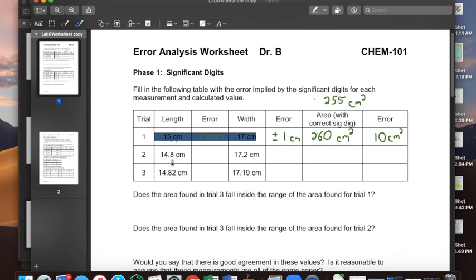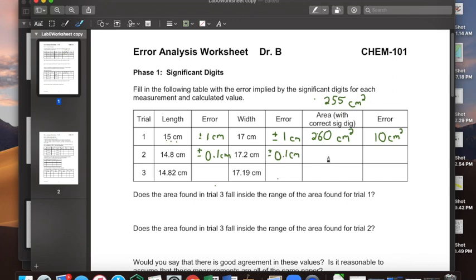Going to the more precise ruler, the ruler that has lines every centimeter. So it has a line at 14 and it has a line at 15. So you don't have to estimate 15 anymore. Now you can see that it's between 14 and 15 and you've estimated that it's 14.8. It could be 14.9, it could be 14.7. So you're implying that it's plus or minus 0.1 centimeters. And the same thing here.